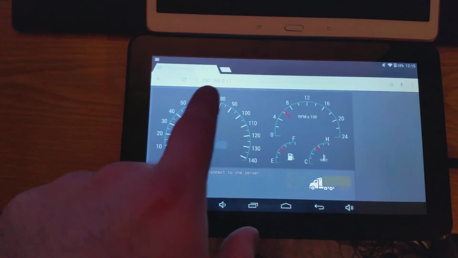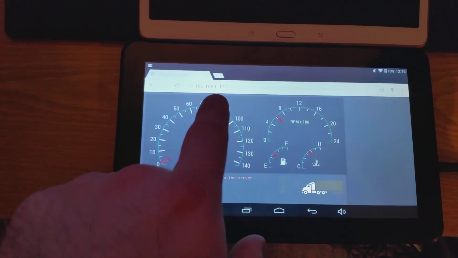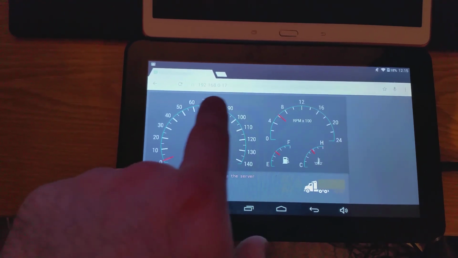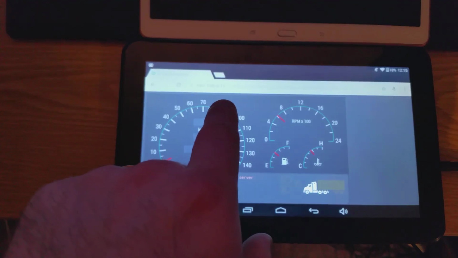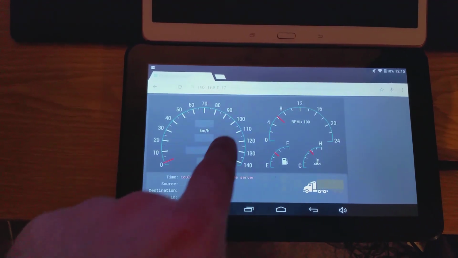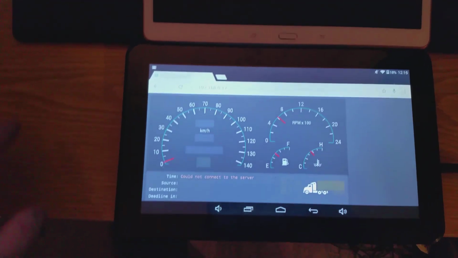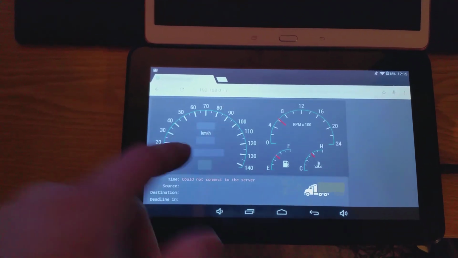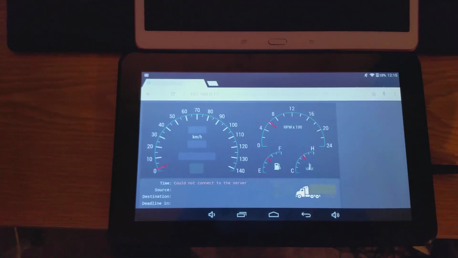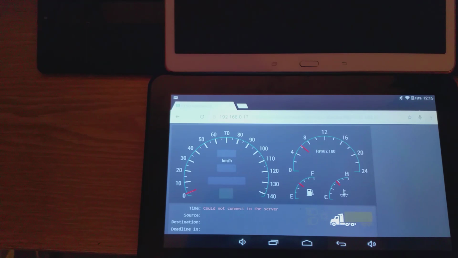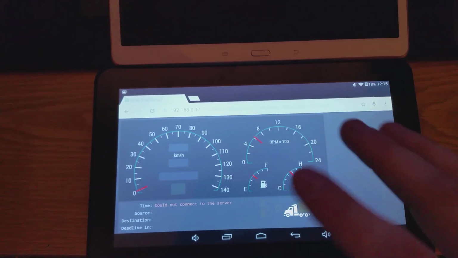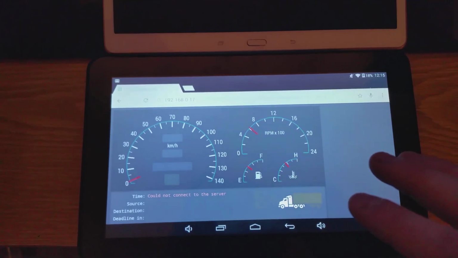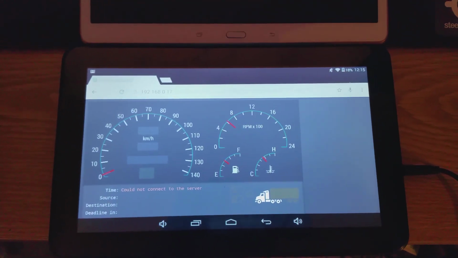You can see at the top there what you have to put in. You have to put in your IP address with a port number, which I think is 25555. But we'll get to that. So you can see it's cannot connect to the server because I haven't got it running. If I put it onto the computer, it will then connect up. This is one of the dashes that you can see. This is the generic dash. This one is the one that gives you the most information on Android based.